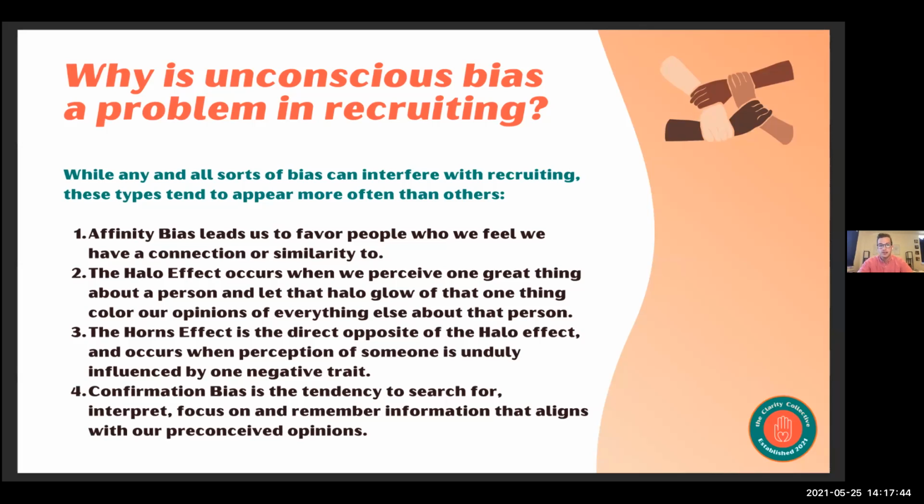So while these show up maybe more frequently than others, a couple of others to note are nonverbal bias. So that's when you maybe judge a candidate's ability to do the job based on a superficial trait. So something like tattoos or body weight. It's taking a one-dimensional characteristic instead of a full analysis to see if they are qualified. So if you think that CEOs should be tall, then you might discount anyone shorter than that assumed cutoff.